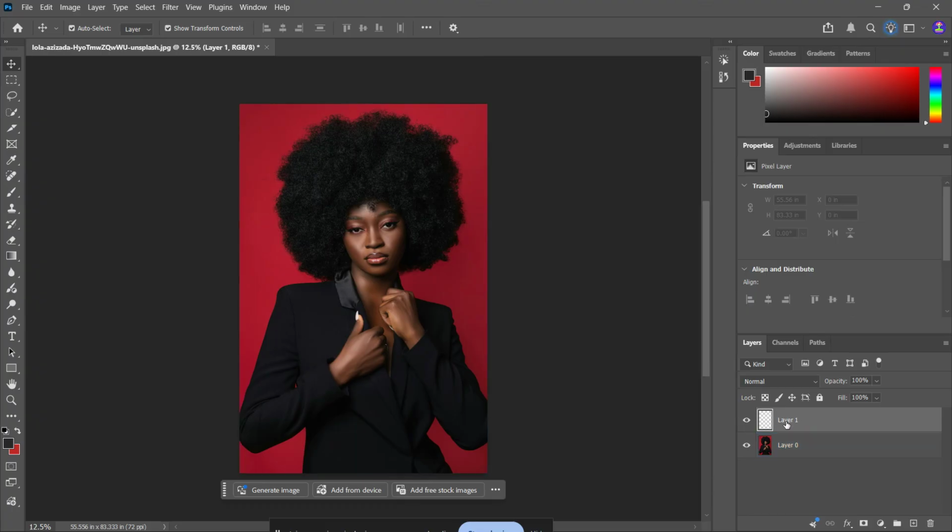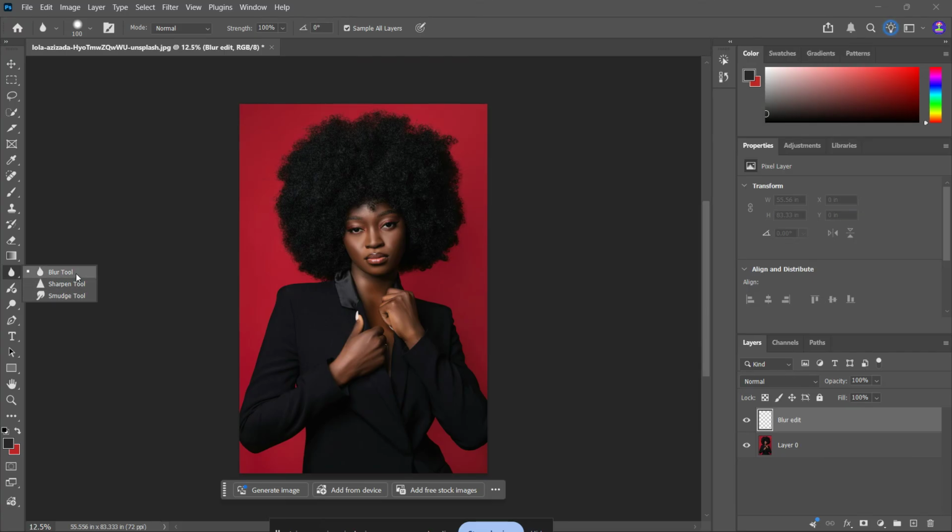Now double-click the new layer name and rename it Blur Edit. This might seem like a small step, but staying organized in Photoshop makes a huge difference, especially when your files start getting more complex. Next, we need to select the Blur tool. Look at the toolbar on the left side of Photoshop and find the Blur tool. It usually looks like a small raindrop icon. If you do not see it right away, don't worry. Photoshop hides some tools inside grouped icons, so click and hold on the Sharpen tool or the Smudge tool to reveal the hidden Blur tool.